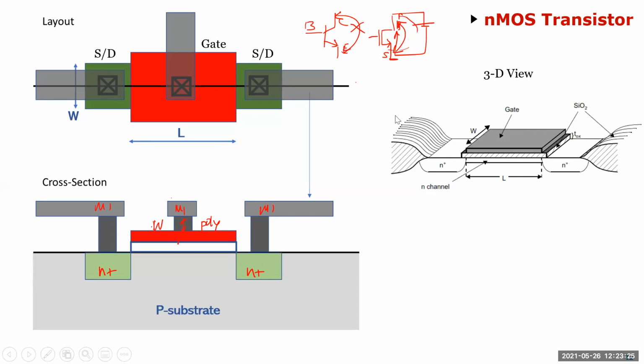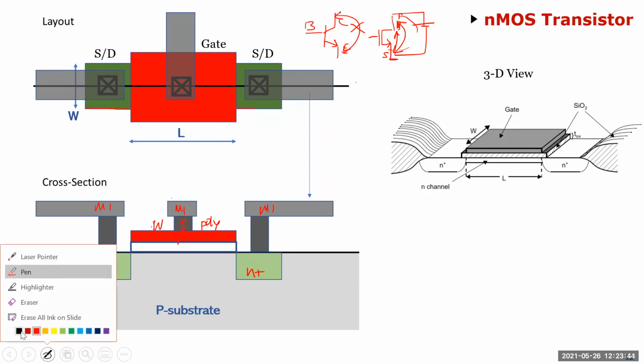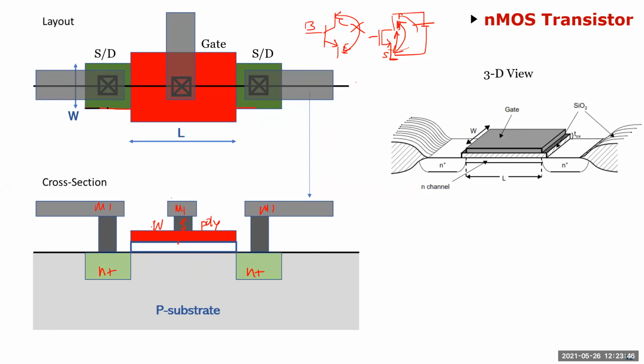Okay, so just quickly repeat. This is a typical layout of NMOS. Actually here it is overlapped, but typically when you draw, this is actually one rectangle. It may be deceiving, but you're not drawing one source and one drain area. No, you draw one and overlap the gate on top of it.